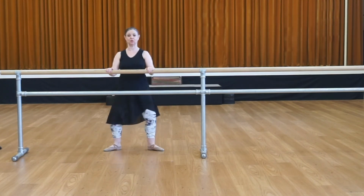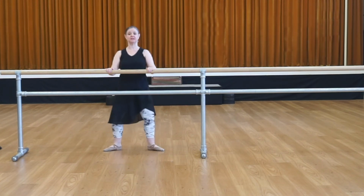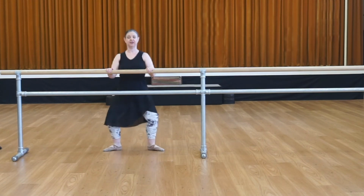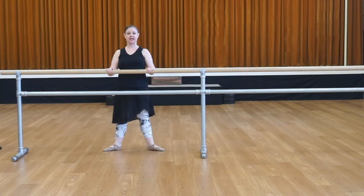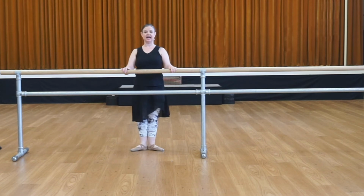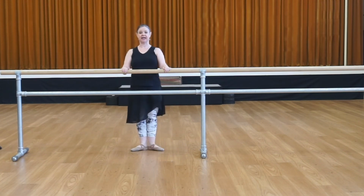And we do all of that in second. One, two, rise, three, four, plié, five, six, rise, seven, eight. Two more times. Two, three, four, five, six, seven, eight. This time, to do the tendus, we're going to go one, two, three, four, five, six, seven, eight. One, two, three, four, five, six, seven, eight. And then we finish in bras bas.